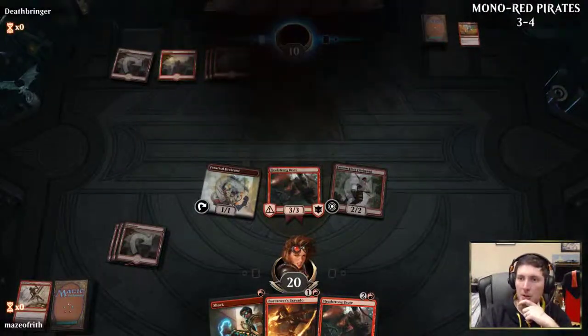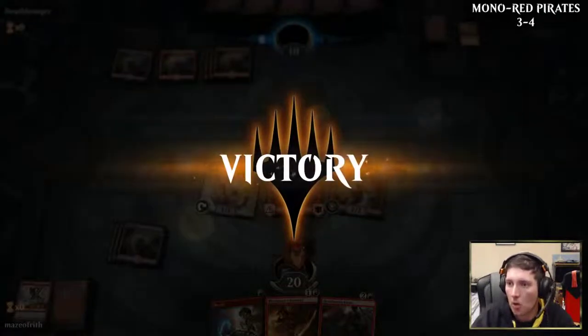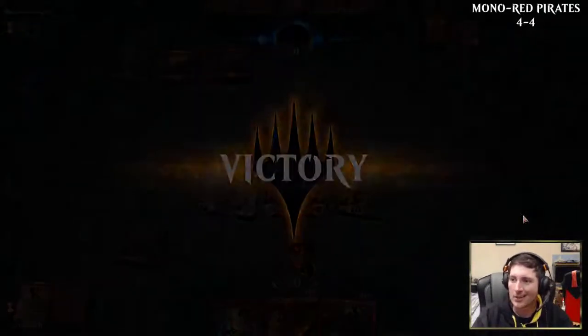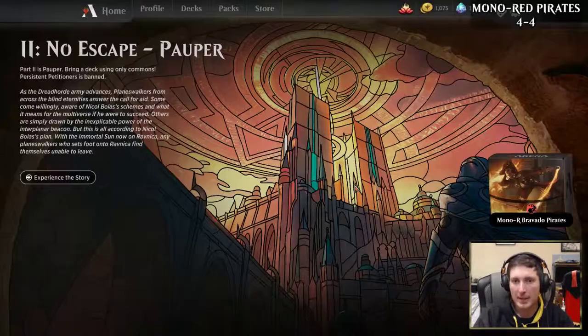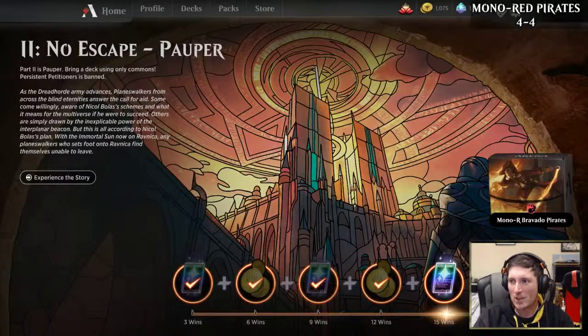Opponent explodes, so 4-4 with mono red pirates. The consideration now is we've got probably about 20 minutes left in the stream. Do I actually want to play Azorius Control? We'll do a wrap on this deck first, then we'll decide.